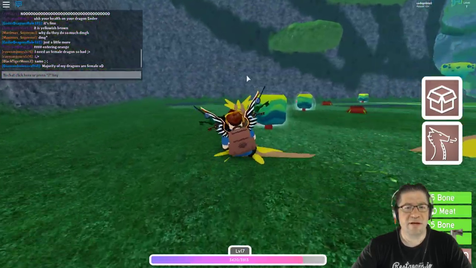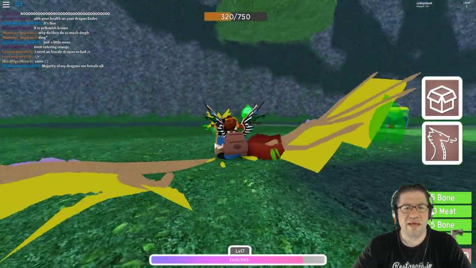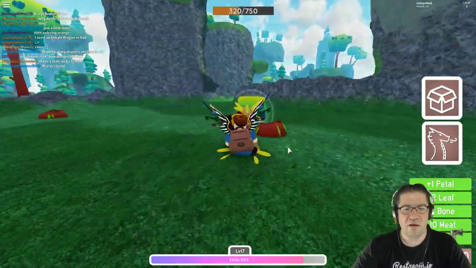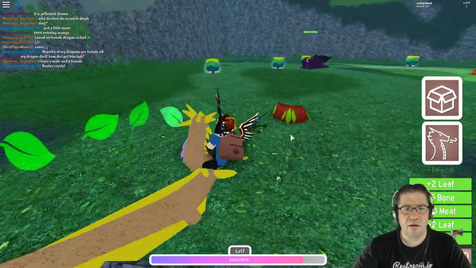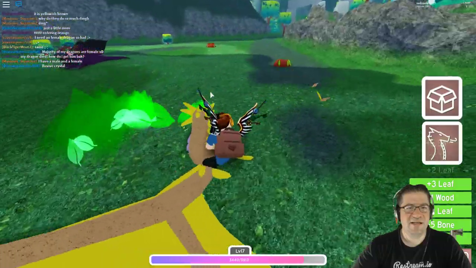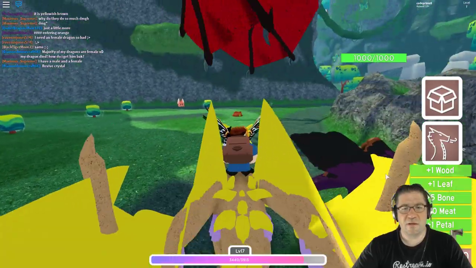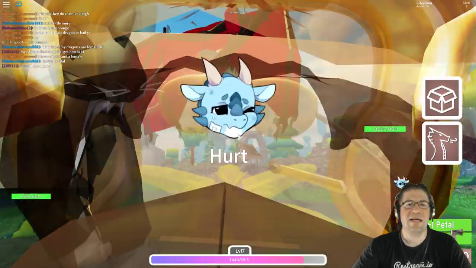But now I'm like in the ground. And I can't pick stuff up, can I? Oh, yeah I can. Just gotta get closer to it. Oh my gosh, did you see that? I don't know what these leaves and petals do. Hi. Oh my gosh, you have an amazing dragon. Look at that.